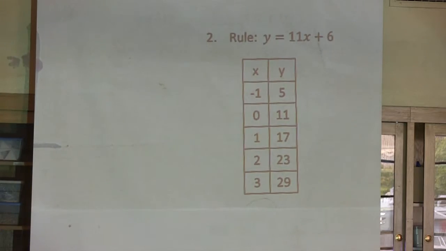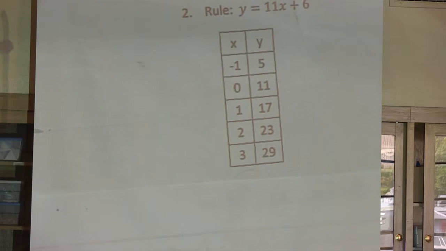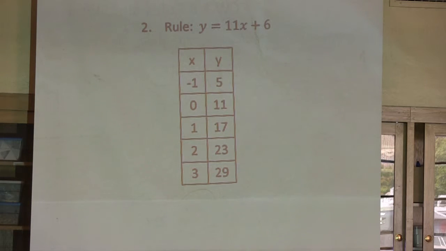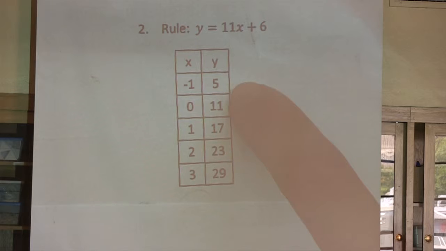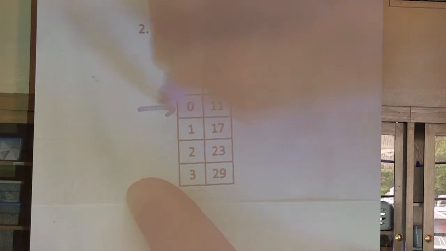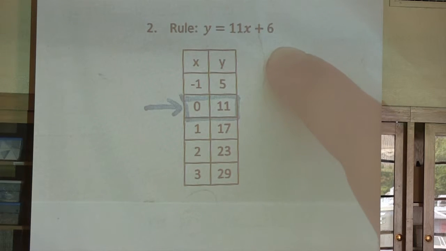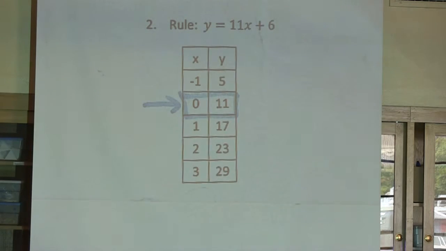Next rule. Raise your hand if you think it's correct. Only 2 people think this is good? Dominic, why is this wrong? When you say it doesn't start, what are you talking about? Where does it start, Dominic? Dominic said it's wrong because it doesn't start at 6. It doesn't start at 5 either. It starts at 11. It starts at our y-intercept. Rodney, what's it doing each time? It's going up by 6.